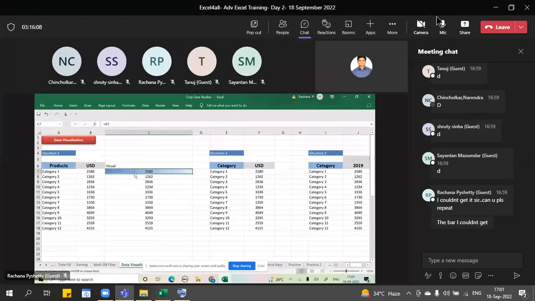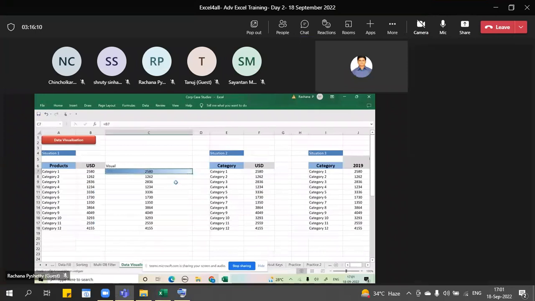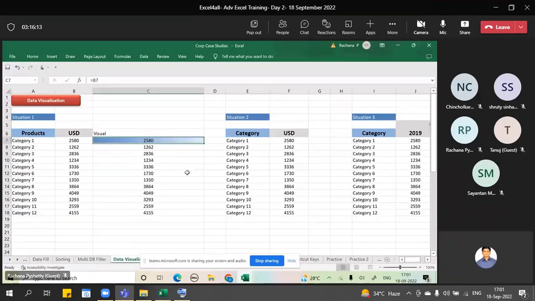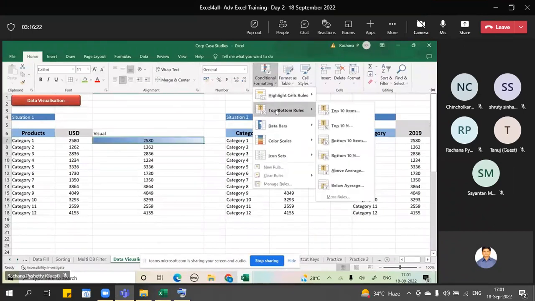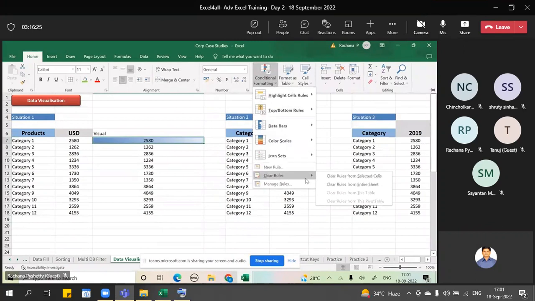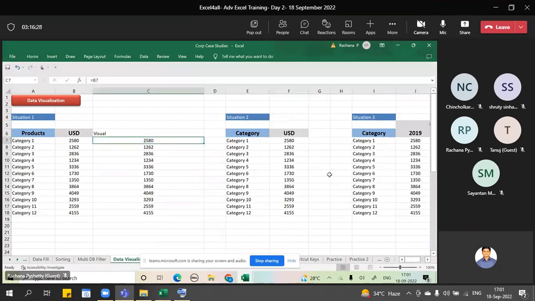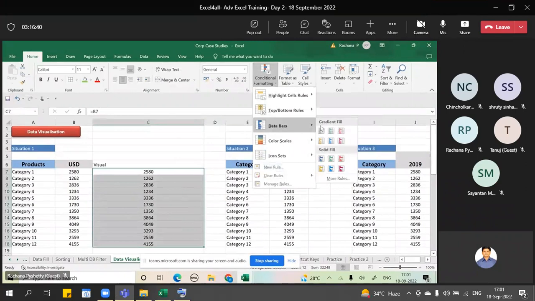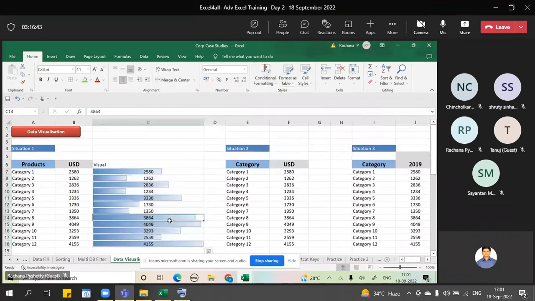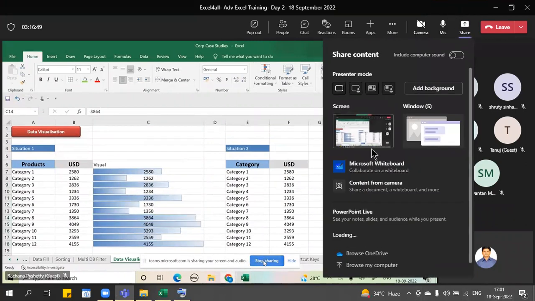Okay, you have shared the screen. Fine. You do one thing. This is what you have got in one cell. Go to the Home tab, Conditional Formatting, and there will be an option called Clear Rules. Go for Clear Rules, clear rules from the selected cells, the first option. You do this. Yes. Now select your entire data from the visual column. Yes. Now apply Home tab, Conditional Formatting, Data Bars, and take the light blue data bar. Right. You got it. Okay. So I'm taking the control back on the screen, people.